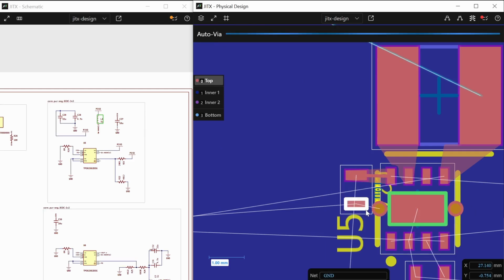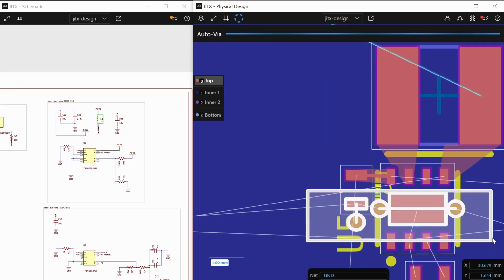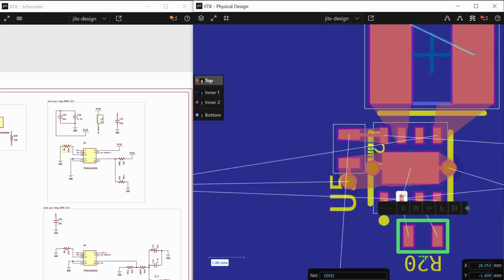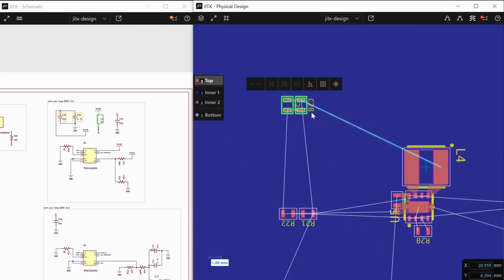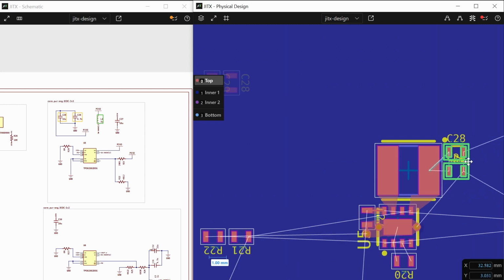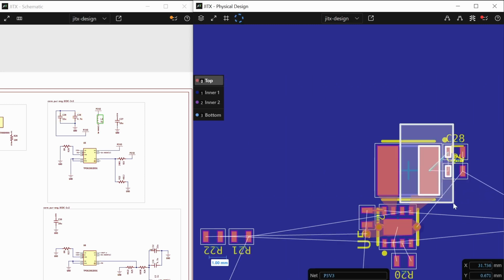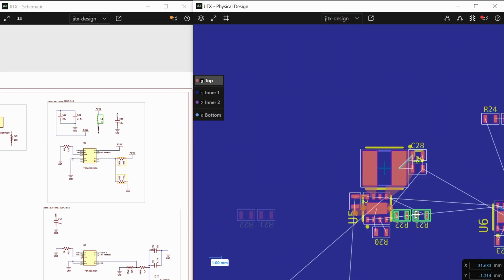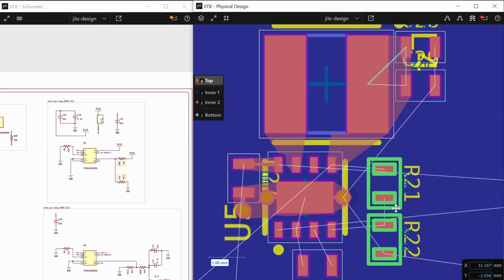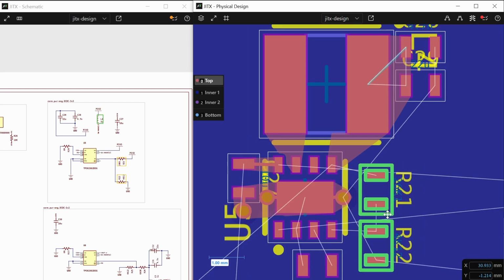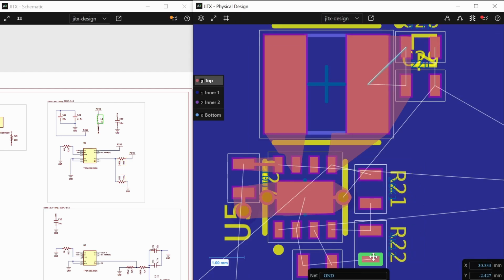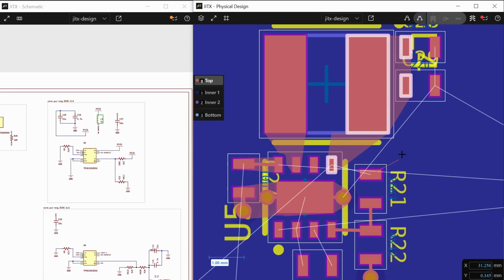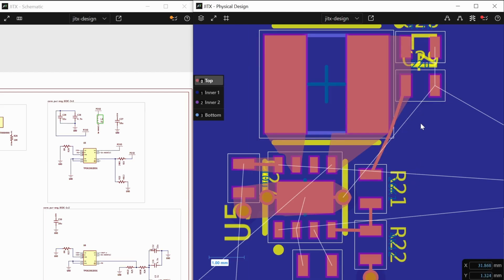Auto vias for ground fan out. And let's get all those in a ground region. Why not? All right. We've got this resistor here. Here are our output caps for this device. Again, region. And this would be our feedback network. Right? Yes. Okay. Ground via, select and route, and I'll route with a trace to the output of this.